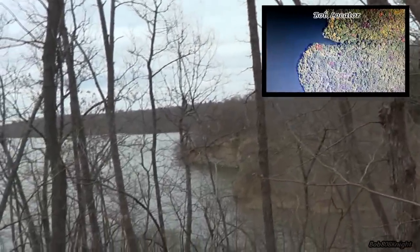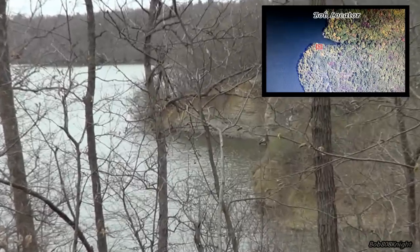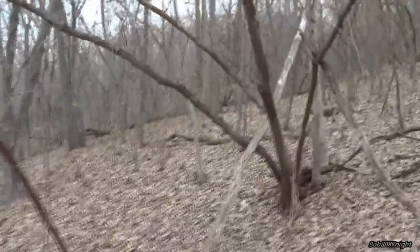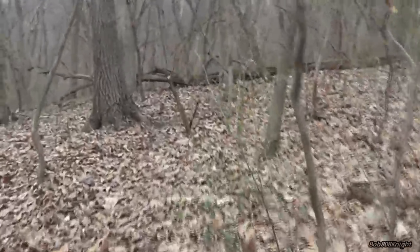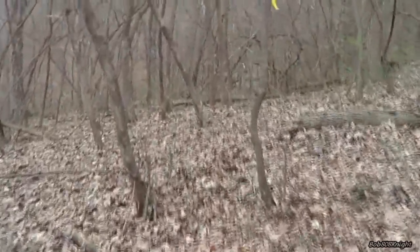I found the cliffs. They're right over there. And looks like I've got to go around a cove to get to them. I'm thinking, not sure how big this cove is. Might be a mile or so to get around it. But that's not too bad. I'm thinking I'll probably be there maybe half hour to an hour or so. So I'm just going to keep following this trail they got marked and see where that leads me.